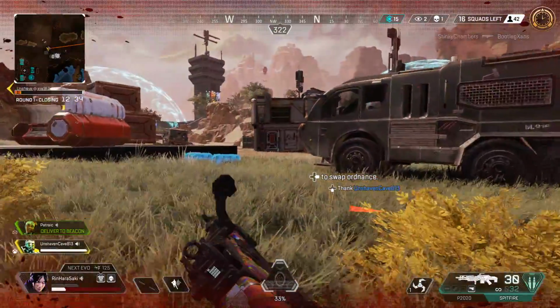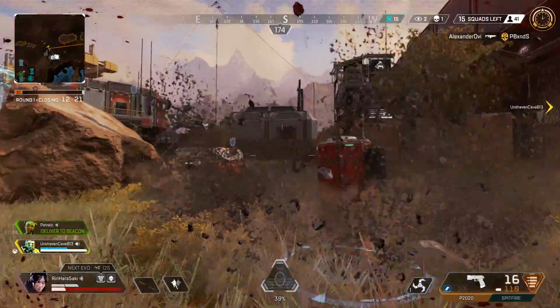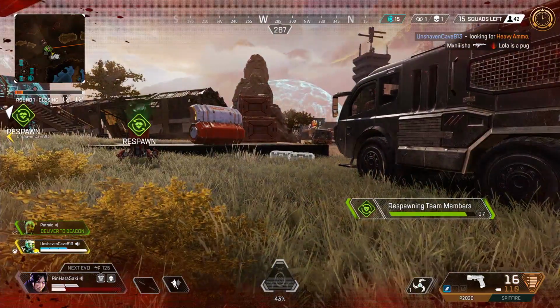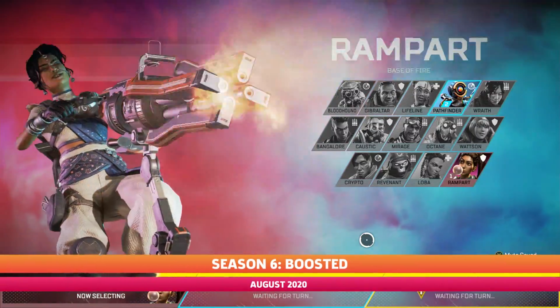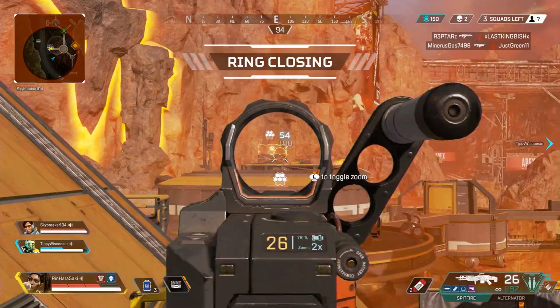Lost Treasures also saw the introduction of mobile respawn beacons, providing a way for players to bring back teammates from anywhere. In August, Season 6 Boosted introduced Rampart as a playable character, a weapon modder who excels with light machine guns.